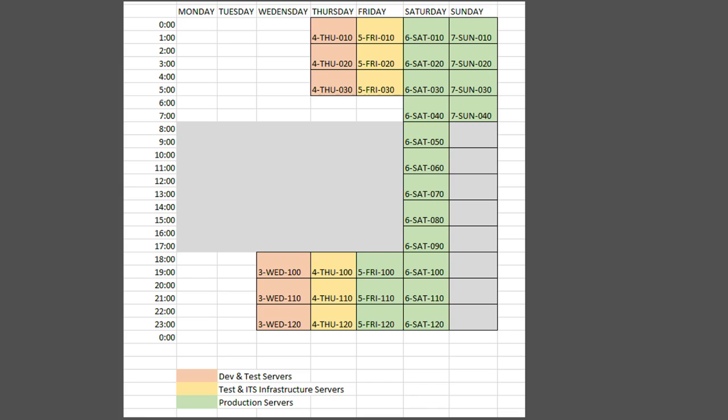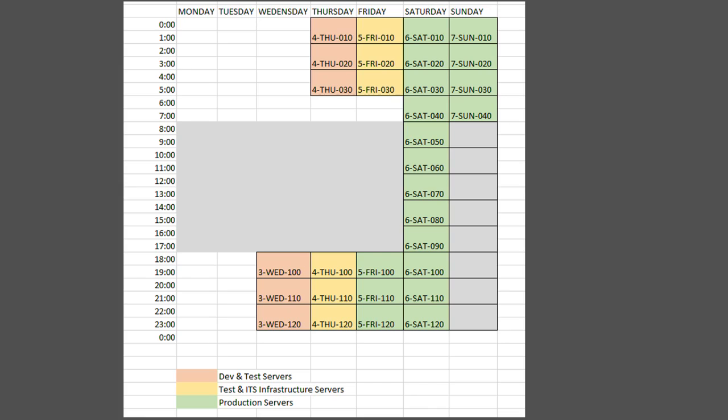So we took it a bit more abstract and came up with these basically windows. As I say, we've actually used some of the stuff in the grey area there during the day now for SSM itself and SCOM. So the orange ones, I think that's orange, unless I'm colourblind, is the dev and test servers. Generally, we have a dev and test domain, but we also have dev and test servers in our production domain. So it's all of those combined.